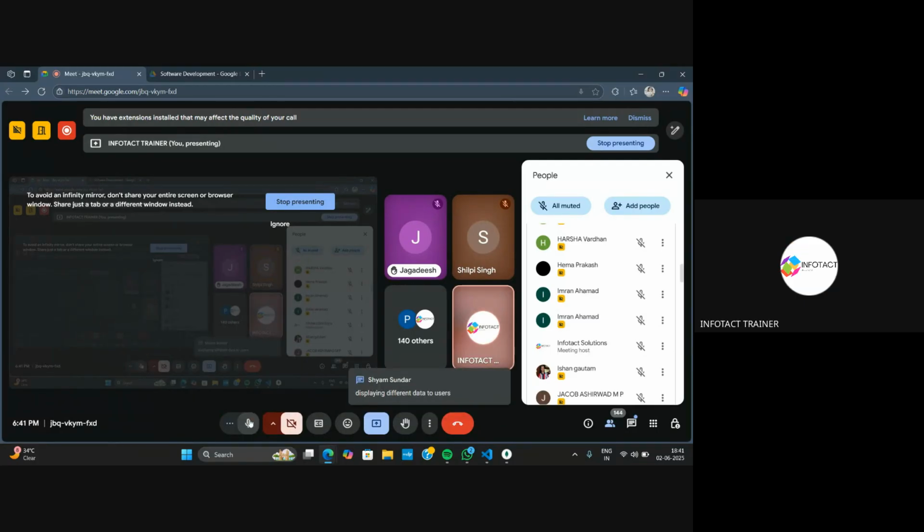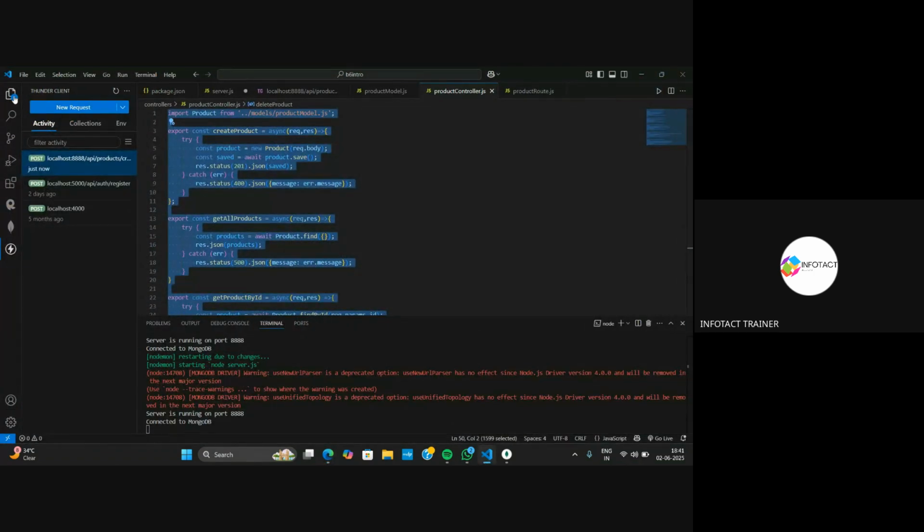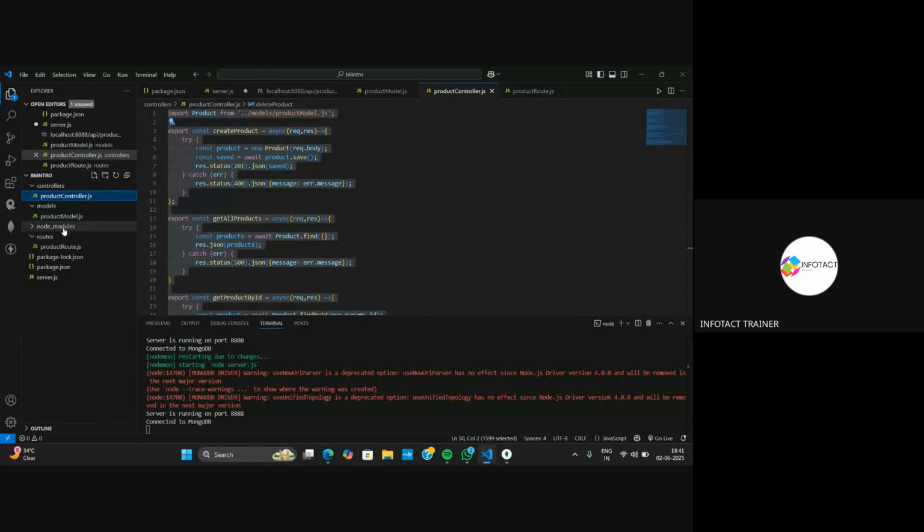Okay, great. So over here, we can see that inside the files we have created a model, the product model, and we have also created the controller, right? The MVC architecture says that for building this entire product, we have to follow the MVC architecture, which should contain the models inside which we are going to store our user schema. Controllers contain the business logic of all the components as well as features that we have provided inside our website.